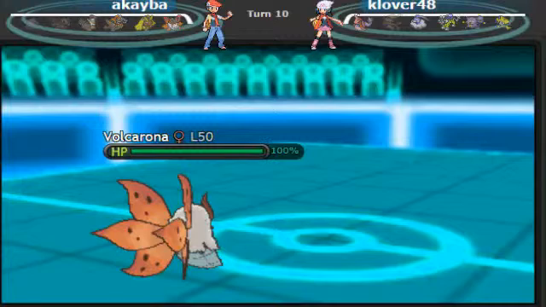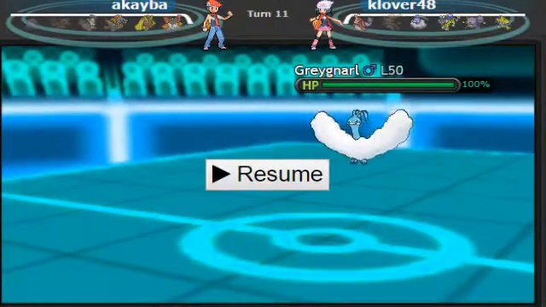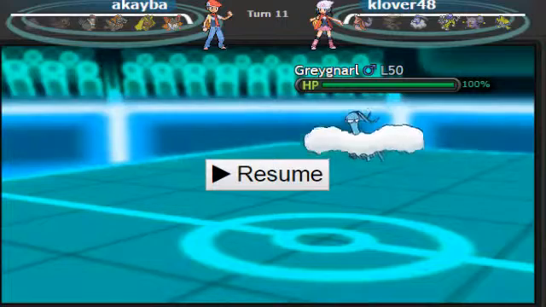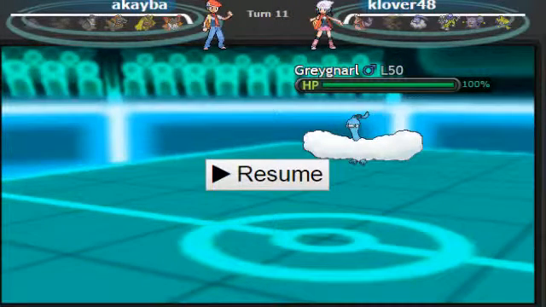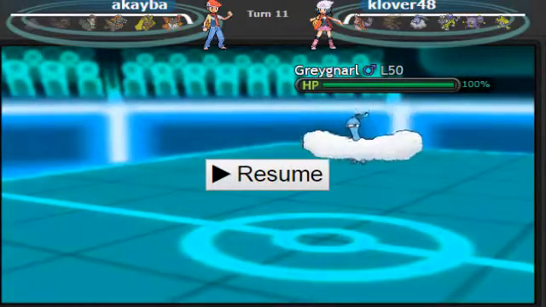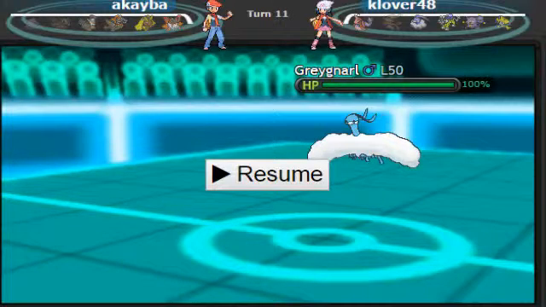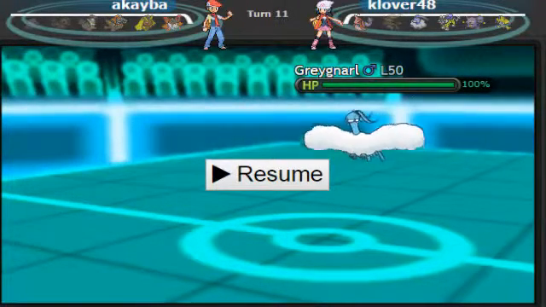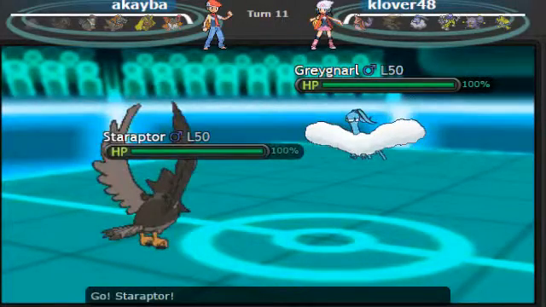Well, I won't say anything until the end, but basically this is a good time to bring in Altaria and get the Mega Evolve off. I'm kind of scared to switch it in now after just the mistake I made last week. But no, I'm not gonna not switch it in because of a mistake. I'm not gonna let a mistake change my playstyle or anything. It's just a good time to get a Mega off, basically, and that's what I'm gonna do.